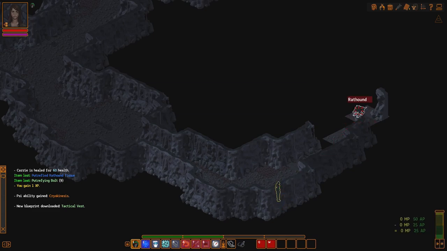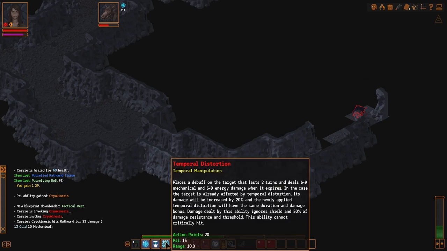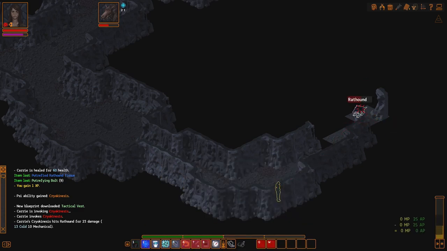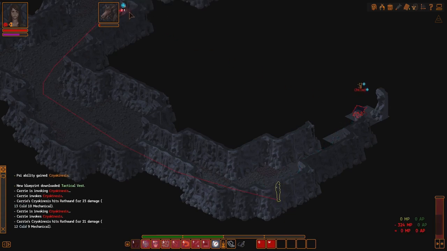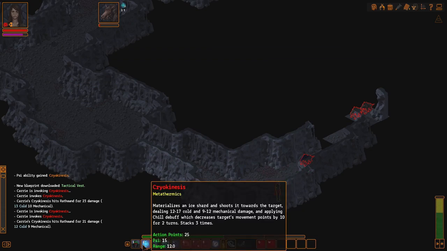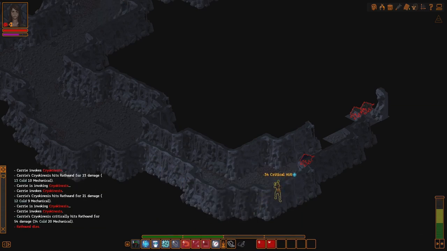Okay, that's a rat hound. Can I attack? So the range of that is actually higher than the temporal distortion. So you can see what the effects are. The movement is slowed down and things. That's pretty good. So now I want to kill you. Right. Critical hit is very welcome, especially because I can attack that guy back there.